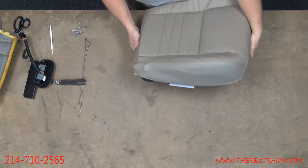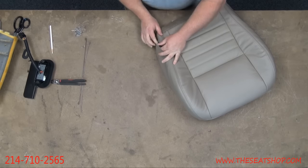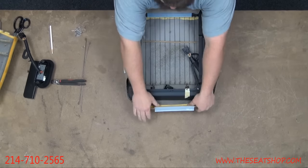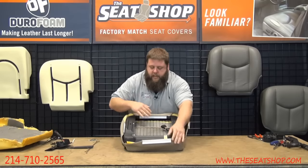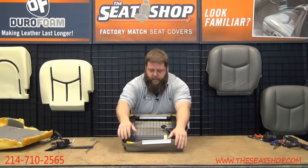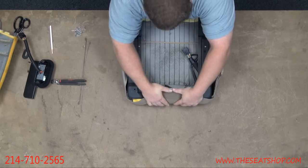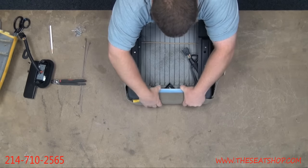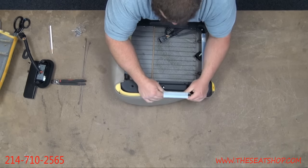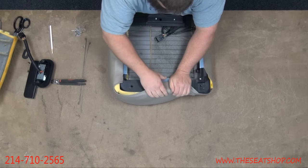There's also one other piece to make sure feeds through here. There's the lumbar piece. Just make sure this little knob comes up through too. There you go. I always like to have whatever clip I'm attaching away from me where I can pull it towards me. It's a lot easier to have this butted up against you. You can grab here and pull and roll and pull to get those things to clip, because they're going to be tight. There we go. It's got a lot more leverage if you can pull towards your body. If it's real tight, you can compress the foam down. It gives you a little more slack, too. There we go.